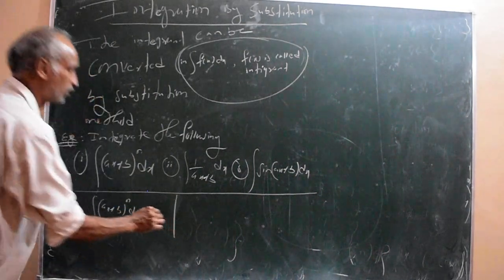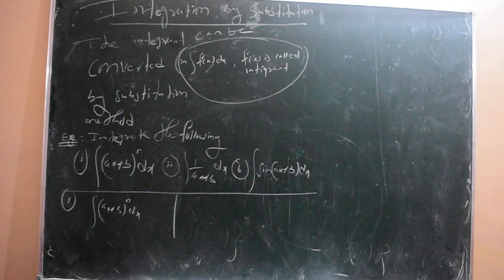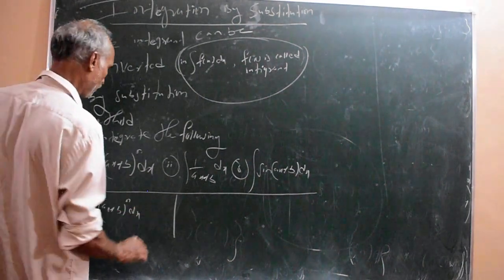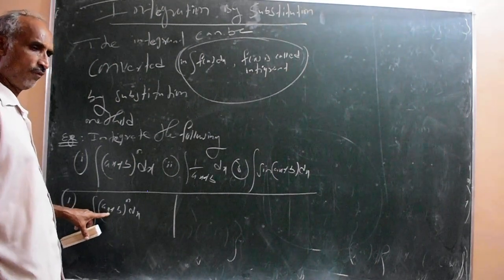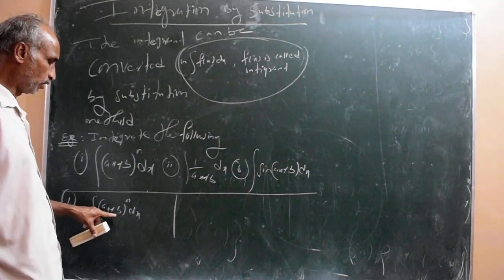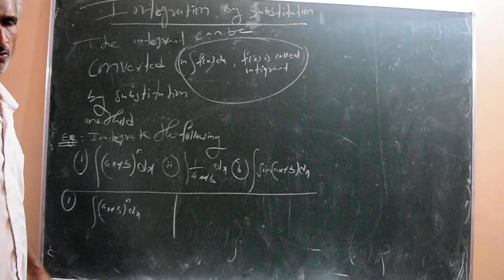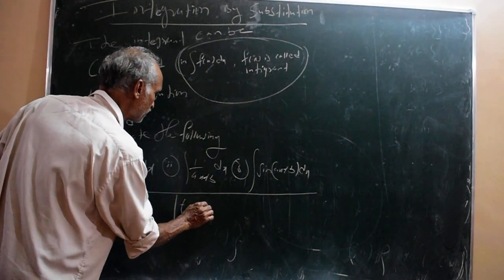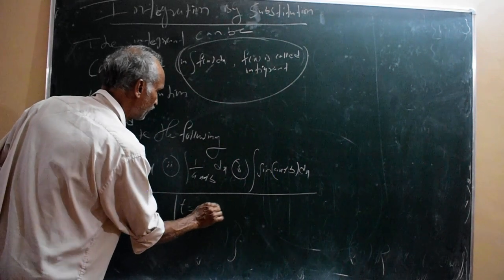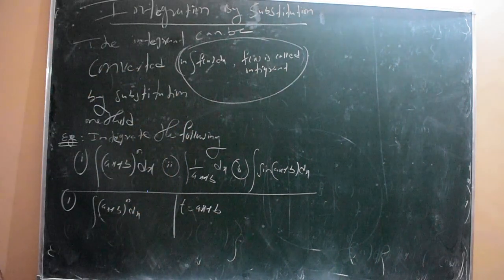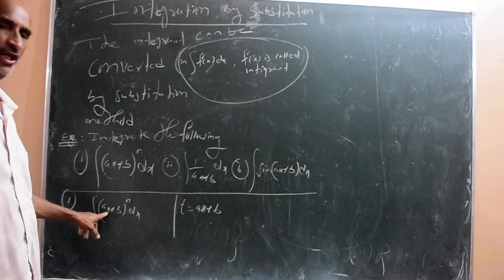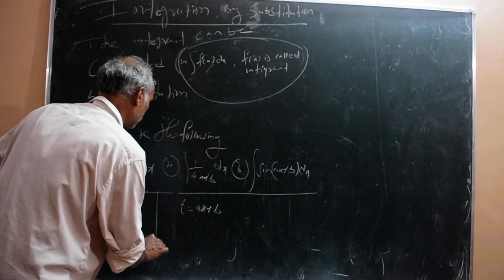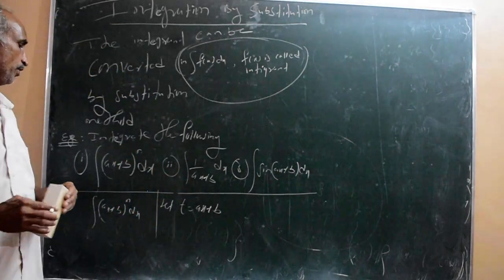Now I will take a substitution. Here comes a substitution for the old variable. The old variable is x. Not only for x, for a particular expression you have to take the substitution. That is, t is equal to ax plus b. Now this ax plus b is taken as t. That is the substitution taken. Okay, let t equal ax plus b.